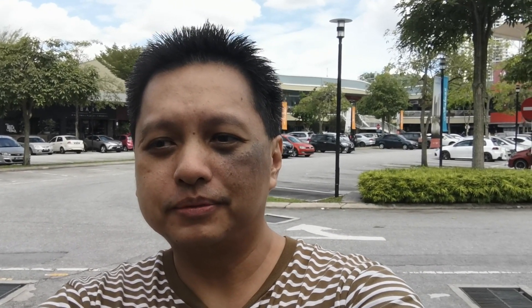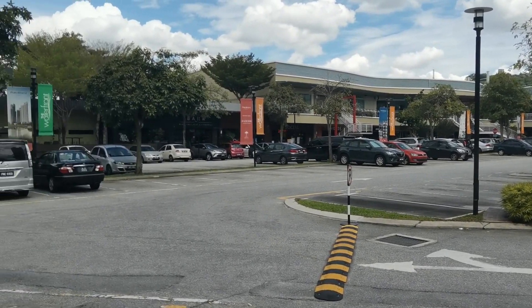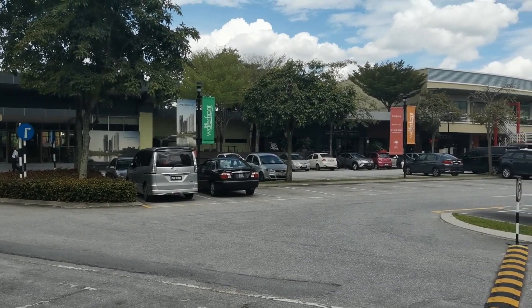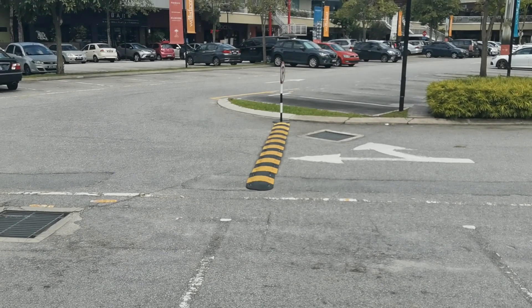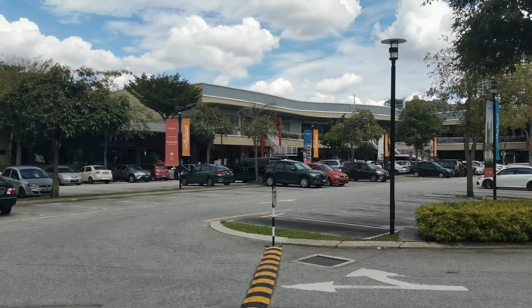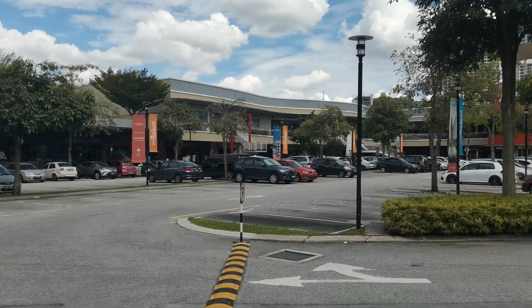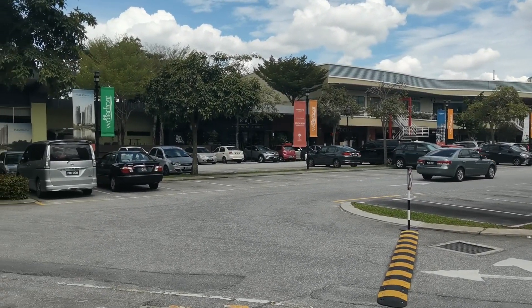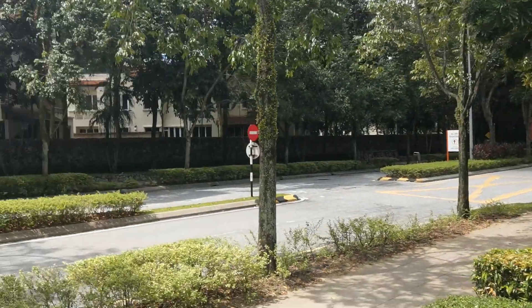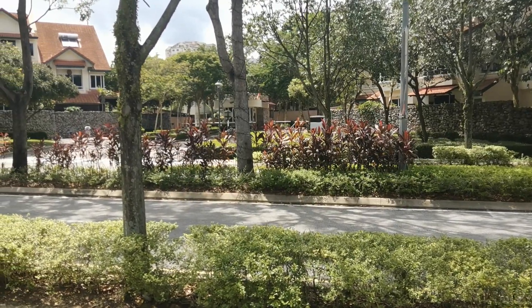Now let's head over to the back camera. My hands are stretched out and this is using the back camera with the situation being bright and sunny over here at Desa Park City. I can't do much of a demo right now because of the MCO, but this is what I can get at least from my outings. And that's it for this video test of the Huawei MatePad Pro.